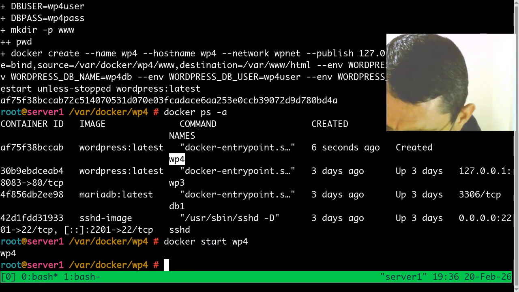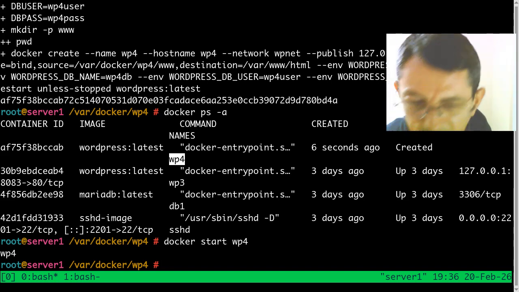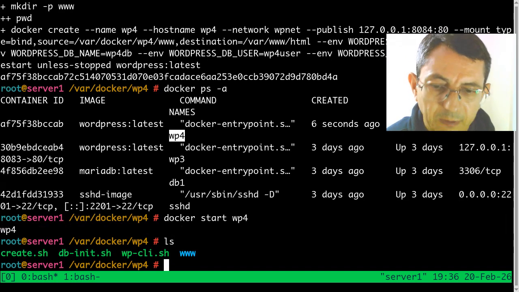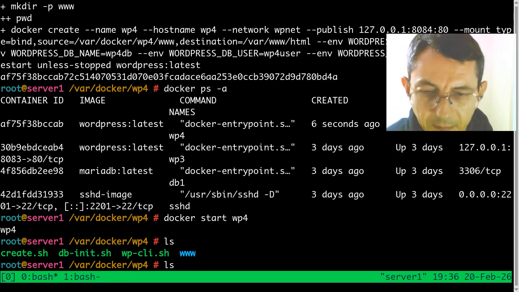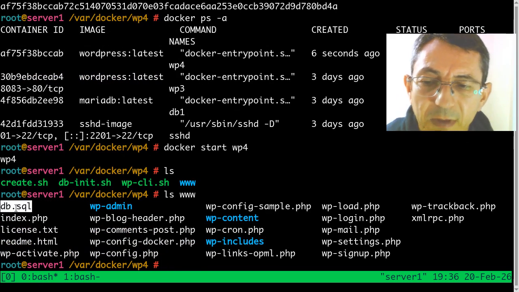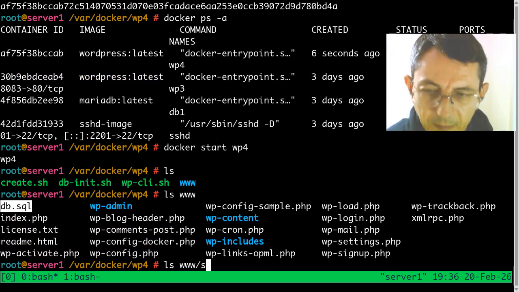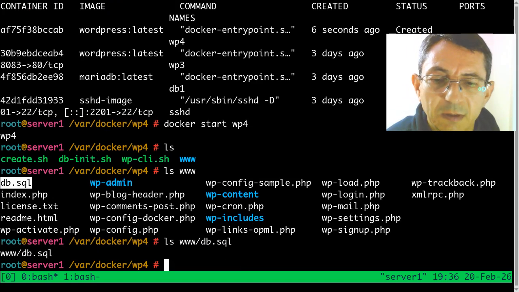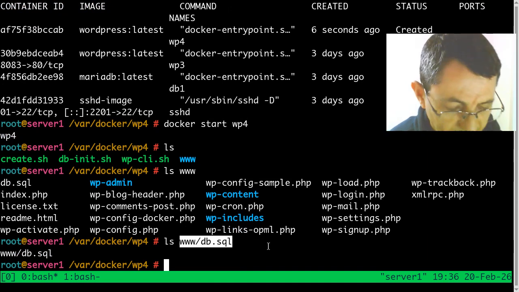It is running, and if we look inside this directory, we see that we have the database backup here. So we can use this backup to restore the content of the database.